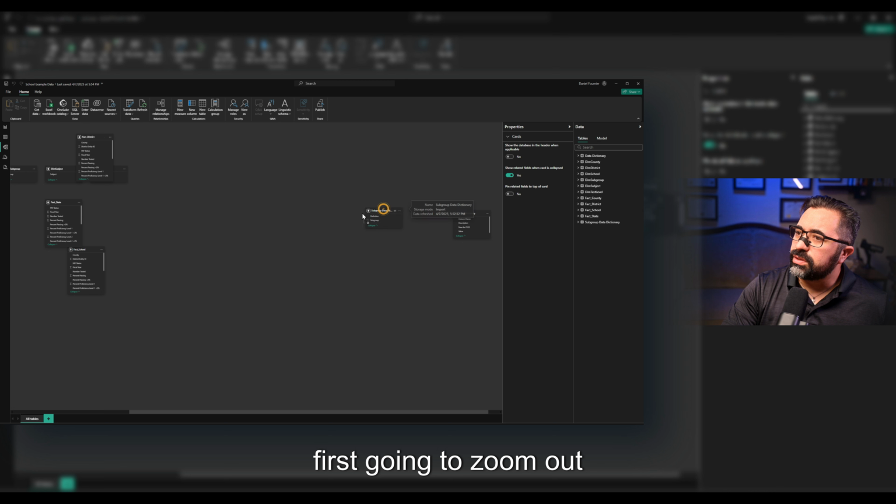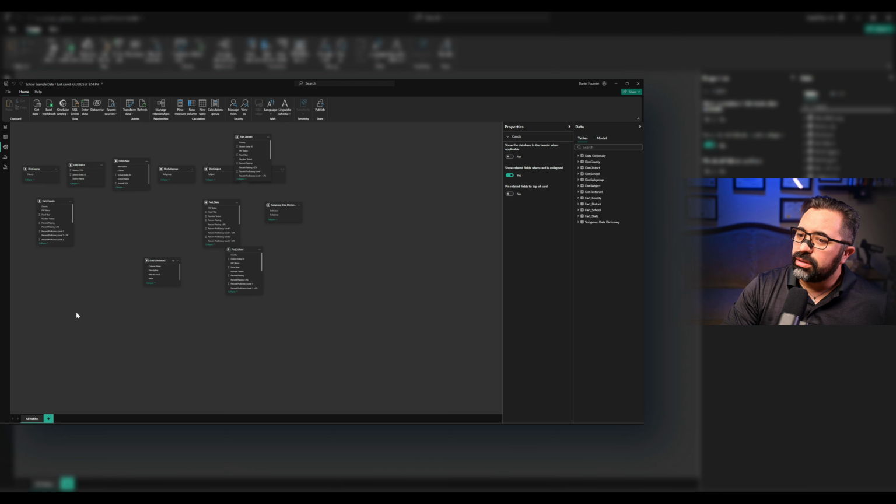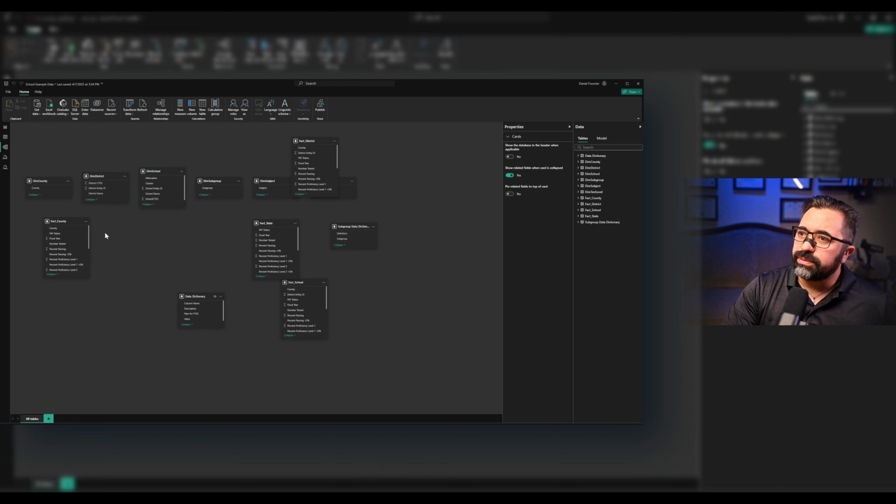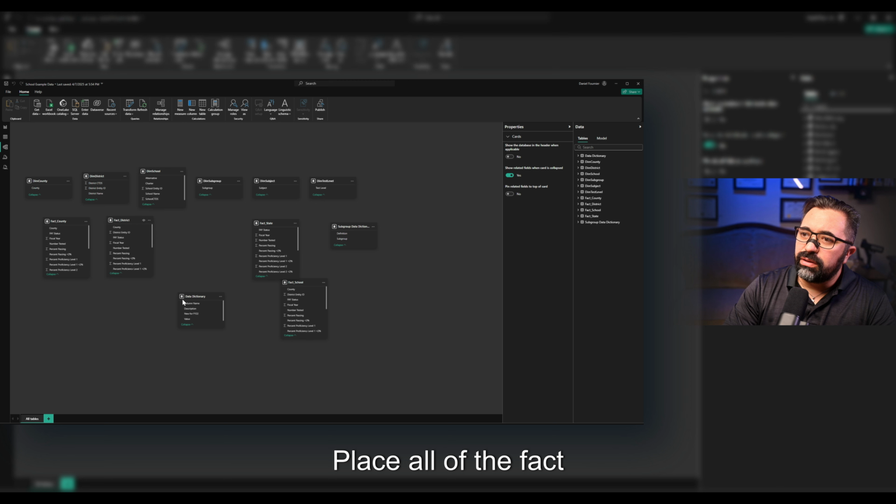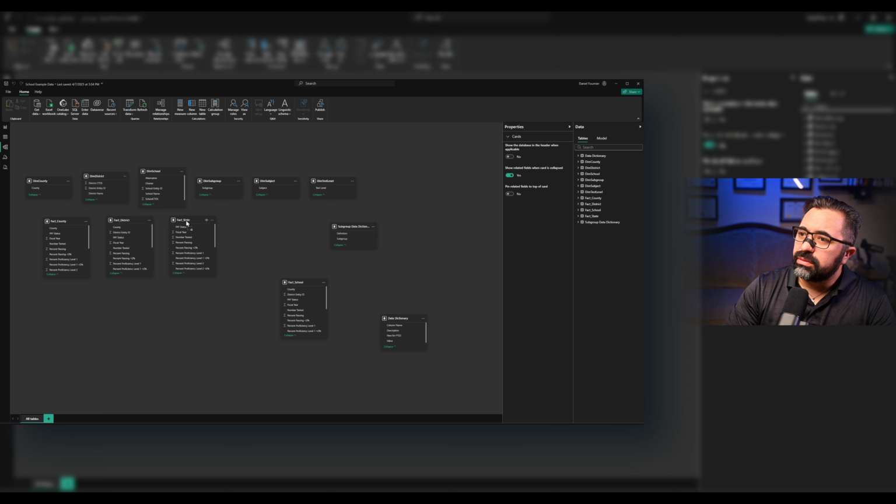So first, going to zoom out so we can reposition all the tables. Place all of the fact tables near the center.